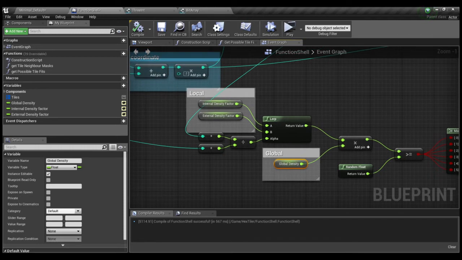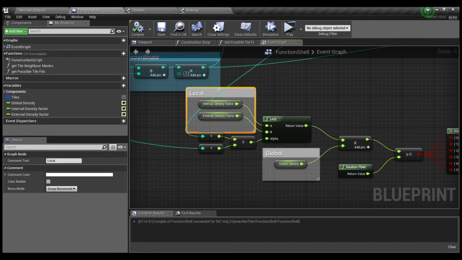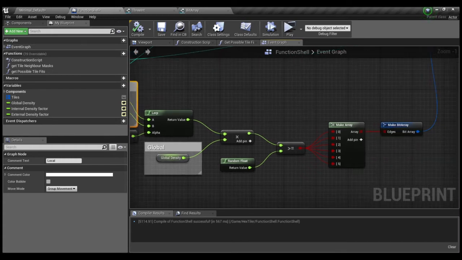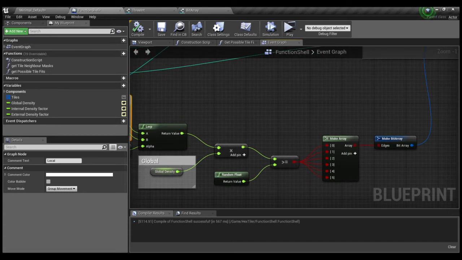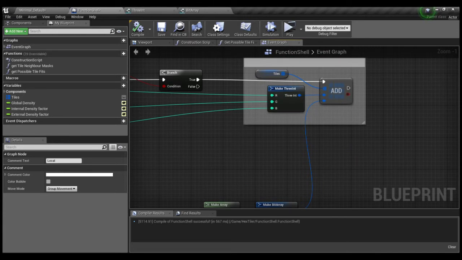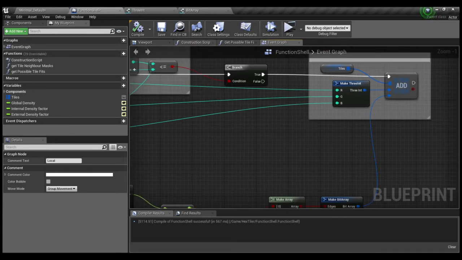I like having the local density control because it means you can have a gradient from the center of the field to the outside of the field, so you can create either an enclosed ring, or a mountainous region that spikes up in the middle. So I just repeat that for each element in the array, turn that into the bit array, and that forms the map value of the tile.